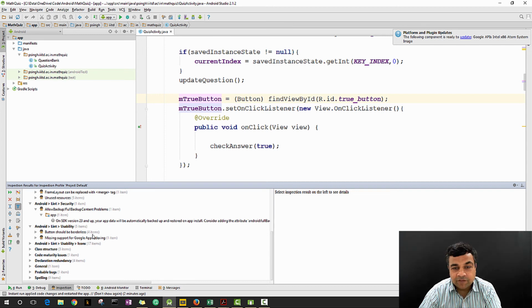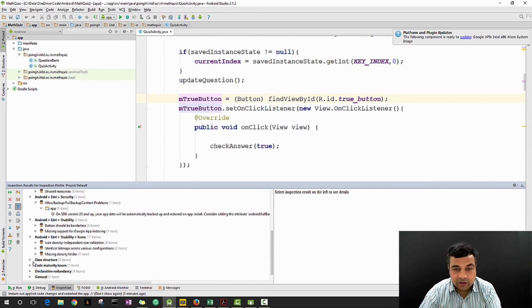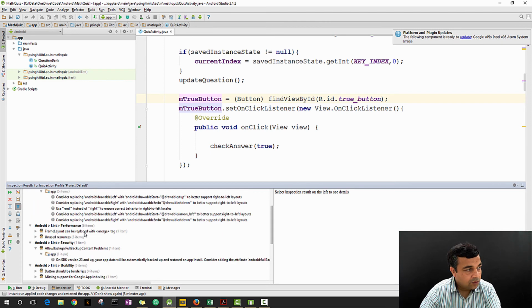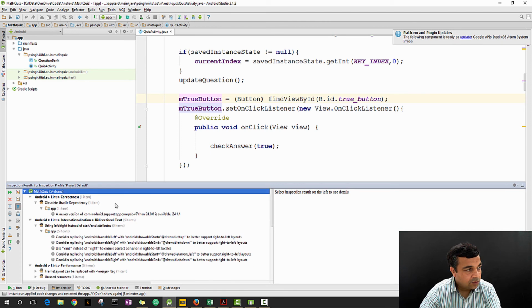Well, lint has a very good understanding of Android and how we should write Android applications. It uses that knowledge to analyze your program code and flags some warnings. Lint is a very good tool to look at when you are deploying your application to the Play Store, and try to take into account the warnings generated by lint.